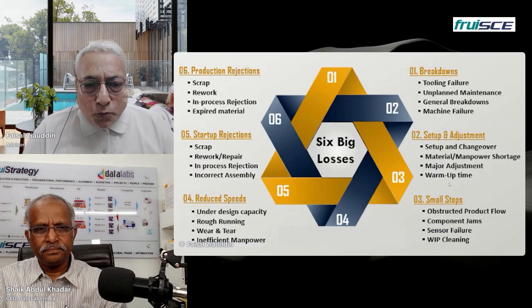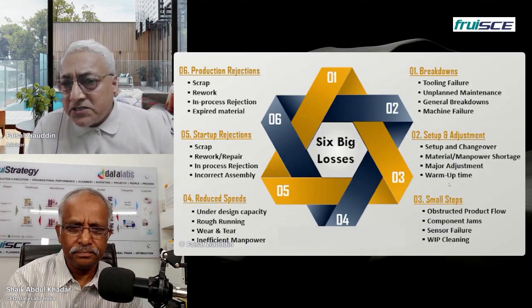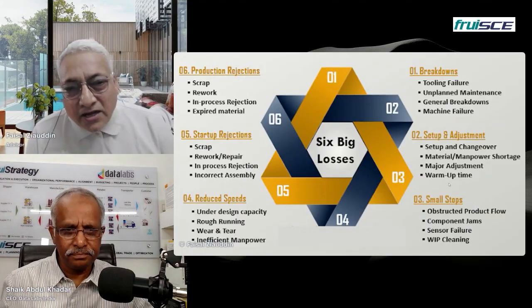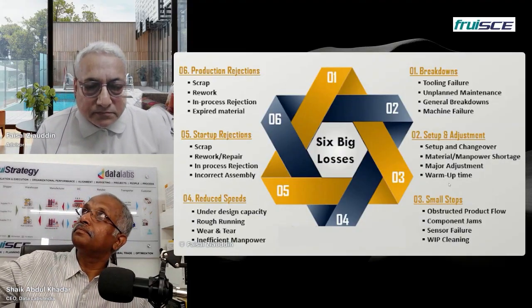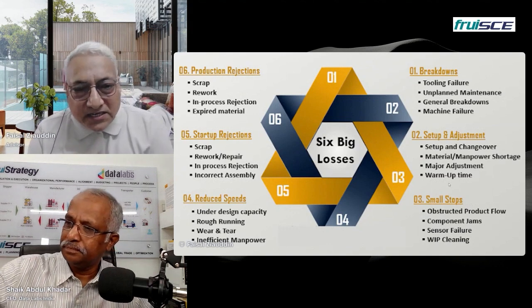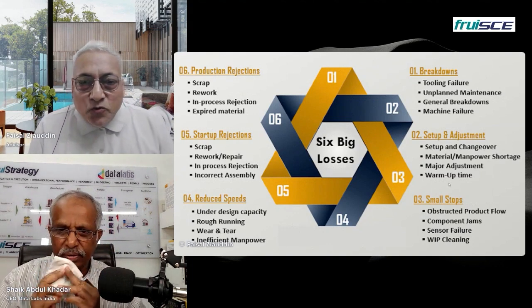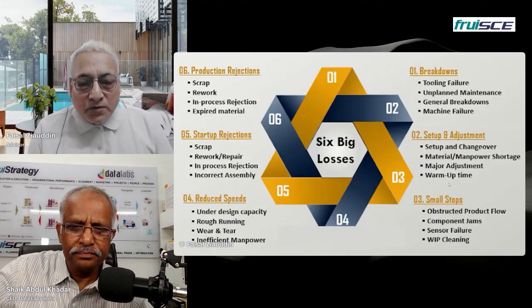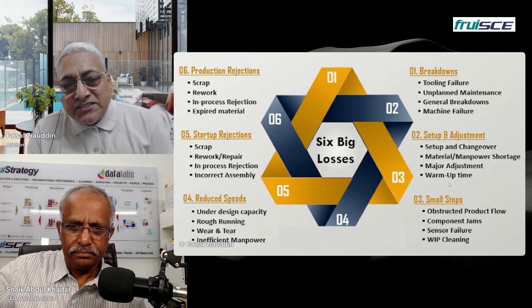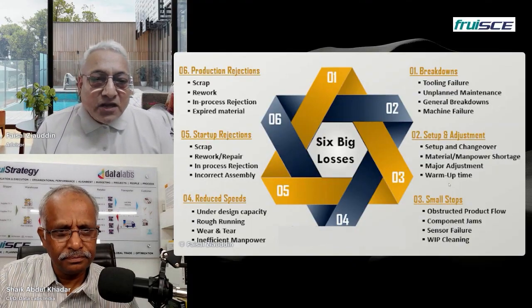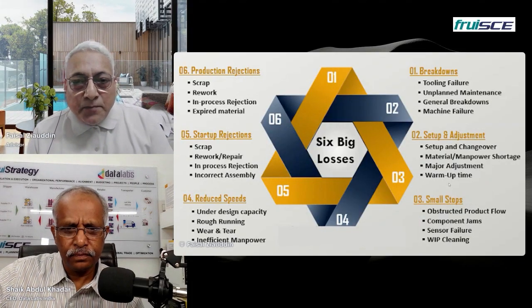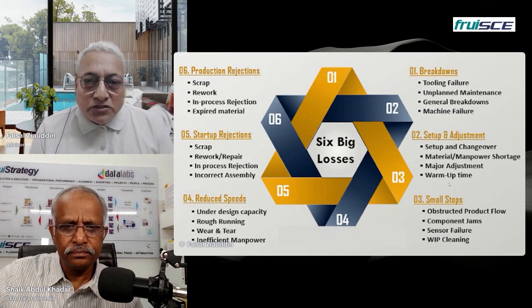Then you have finally the Q part of it, the quality losses. Primarily, they fall under startup rejections and production rejections. I have worked around 15 years in cable manufacturing. Now, every time in cable manufacturing, when you see a size change or a color change, you see issues where you will have tooling problems because the design department gave you a certain diameter for the cable to be manufactured, and the QC department is the one to provide the tooling. And there is always a mismatch between the design diameter and the tooling being provided, and that is where it becomes a trial and error thing. So you see losses happening there.